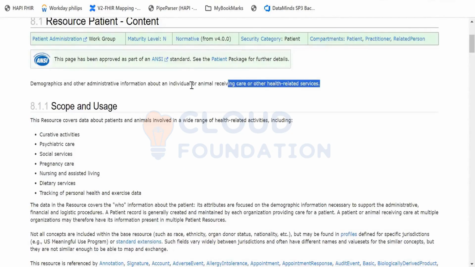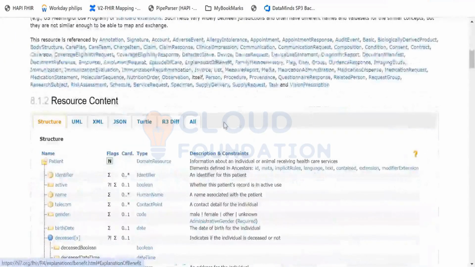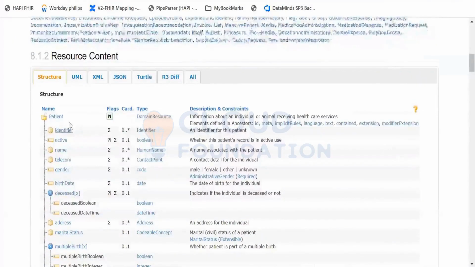But reading this part, does this tell you that? Can I map name? Can I map patient gender? Can I map race of a patient? For that, you need to just scroll down. If you scroll down a bit, you will find a specification. Yesterday we discussed FHIR has given specification in different formats.